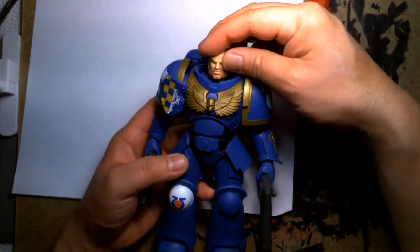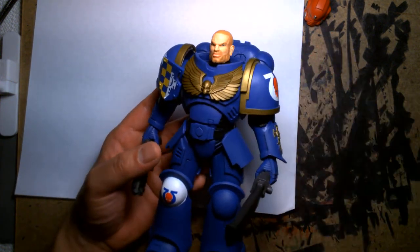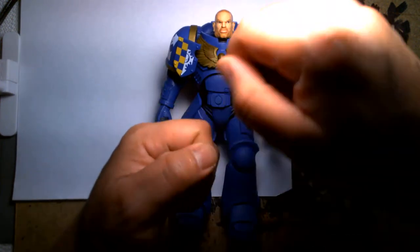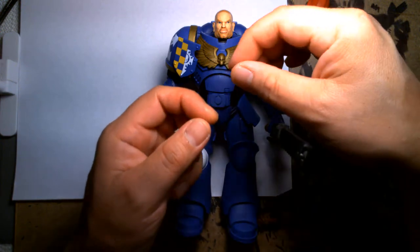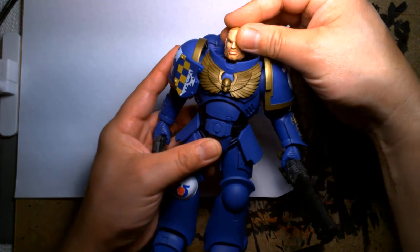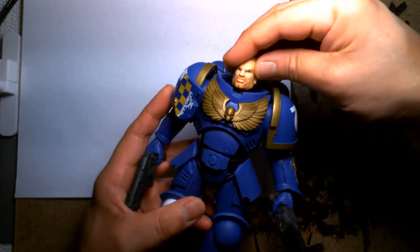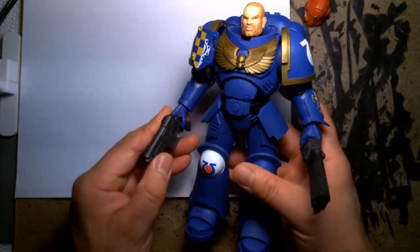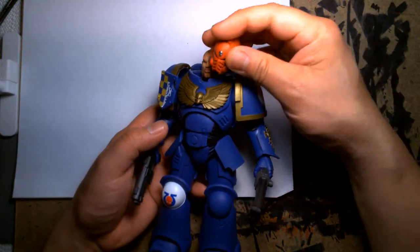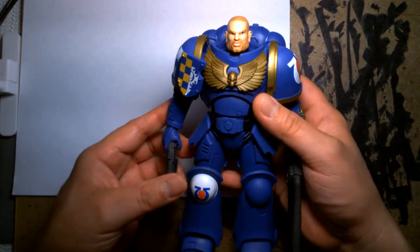So if you're wondering how I got this to work, the socket in this head is a lot larger than the peg. So what I did was I took a strip of rubber that I cut out from an old bicycle tube, and I wrapped it around the peg, and that made the peg a little bit thicker, a little bit fatter, and I was able to plug the head on with a nice snug fit. And you can still rotate the head, and it doesn't fall out. It requires some effort to take it off. But it's cool. And since I didn't mod the peg, if I wanted to, I could easily slap this back on here. So yeah, this is wonderful. I think it's awesome.